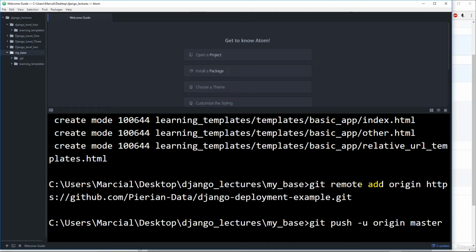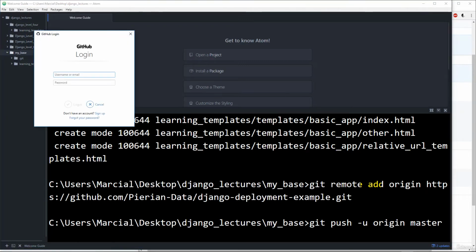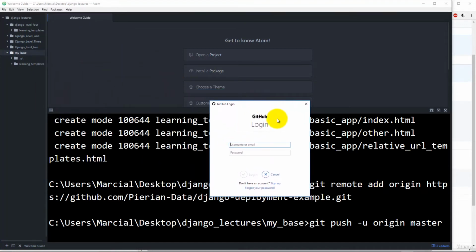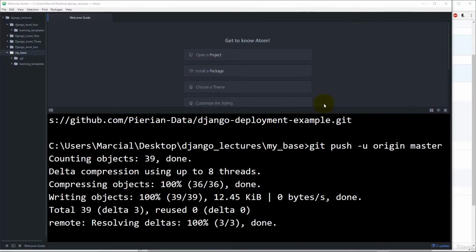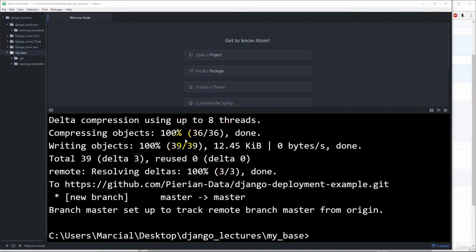This might take a little while depending on your internet connection, and you may also be prompted to log in. So you see here, I was prompted to log in. You may be prompted to log in at your actual terminal, where you have to provide your email and password. I have a Windows desktop server, so I can just log in here. I'm going to do that now. So I just logged in, and now it's going to do it for me. Most likely, you'll be asked to log in at the actual command prompt if you don't have those settings like I do. But everything should have been pushed. So we see it's writing the objects, it's sending them online. So everything should have been pushed to the actual repository.